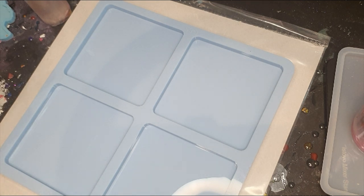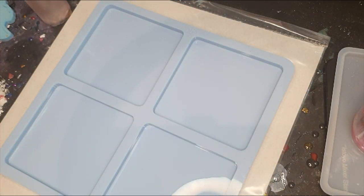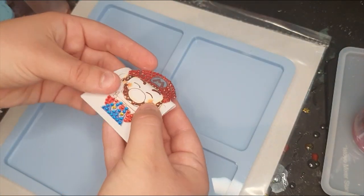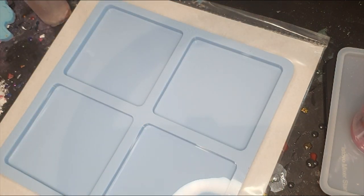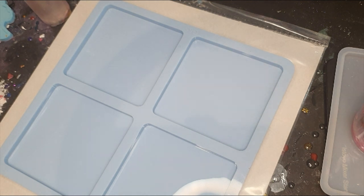The only problem was I couldn't choose the color myself. I have to make the coasters white because the stickers are clear. As you can see, they are perfect with the white background, but if I take this off you can see — as there is an example — you cannot choose another color than white because then they will look weird. So I have chosen pearl white for coloring.